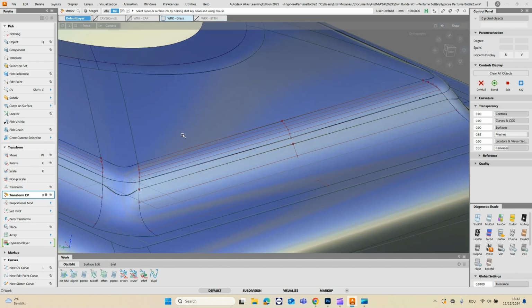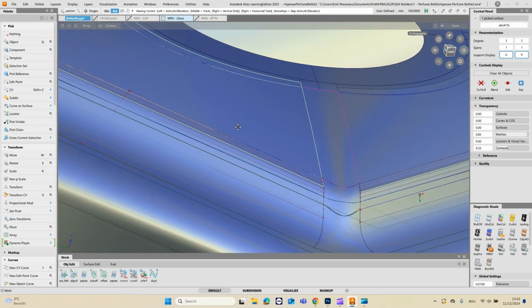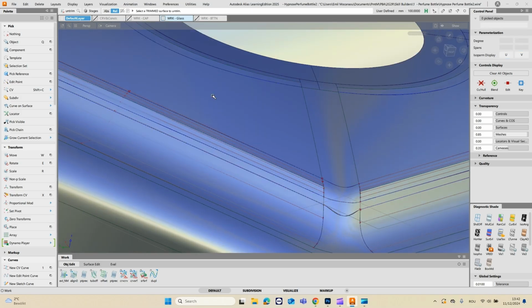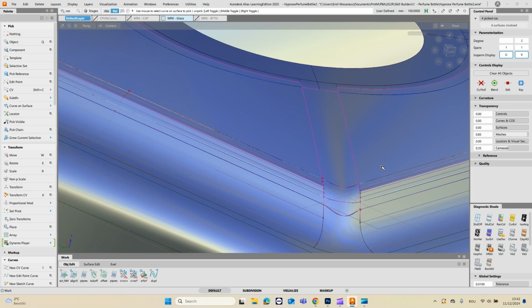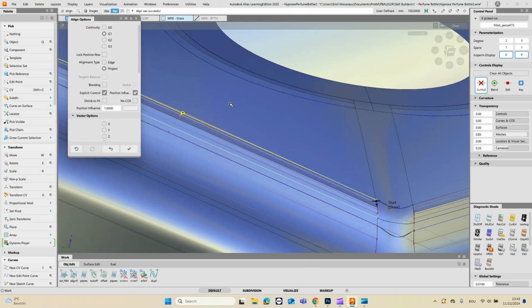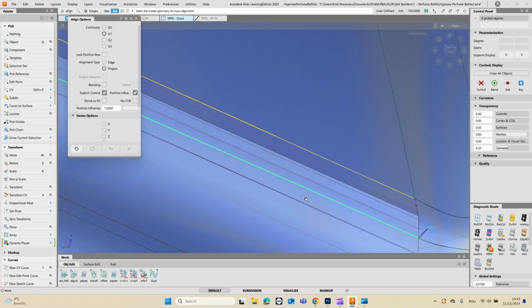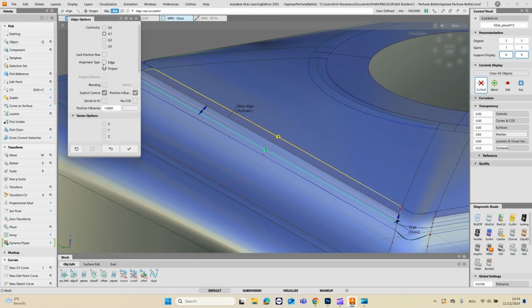And then we untrim this surface, this one, and this one. And delete those curves on the surface. And we go ahead and we align them by projecting. So this is a bit of manual labor, but it gives you that nice quality for your model. And I want to be G2.